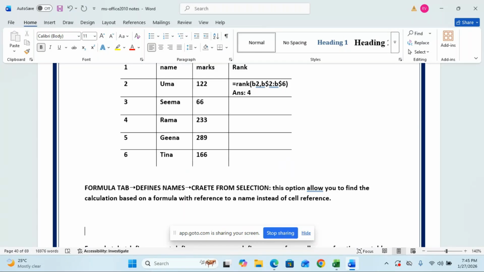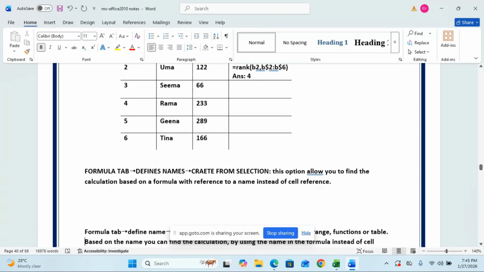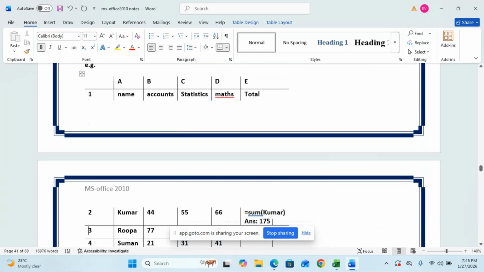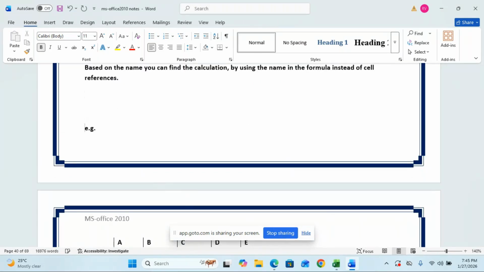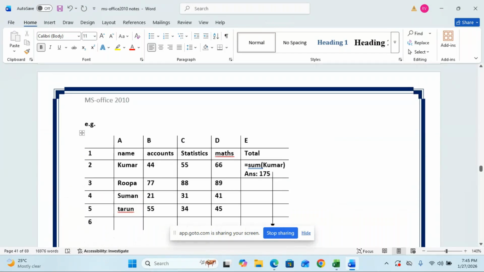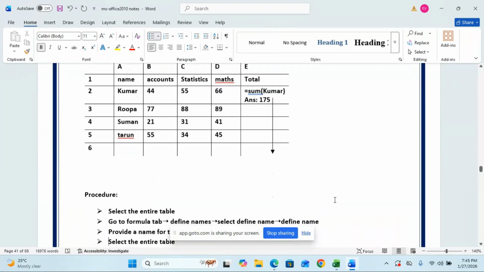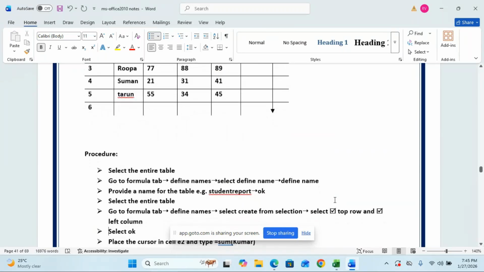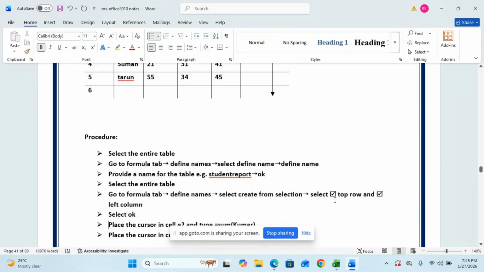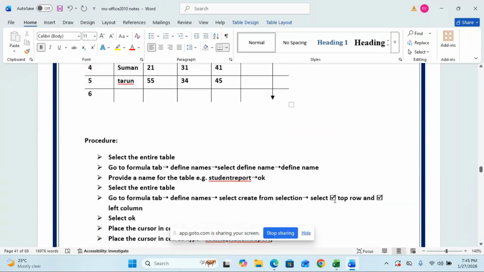Finish this one. Once you finish, take down this example. Create from selection, top row, left column.